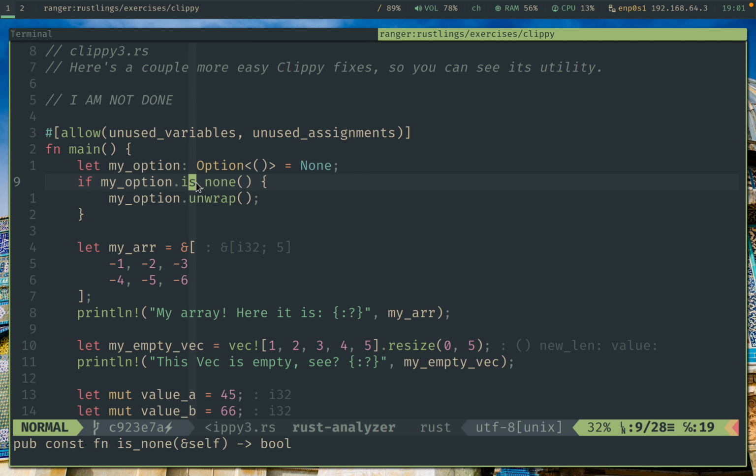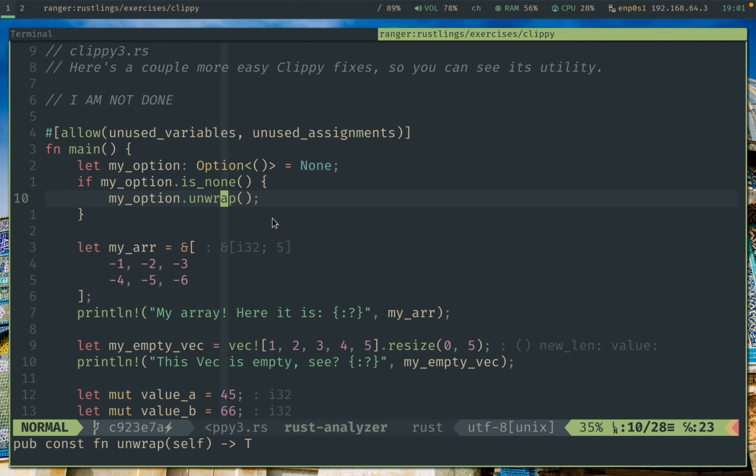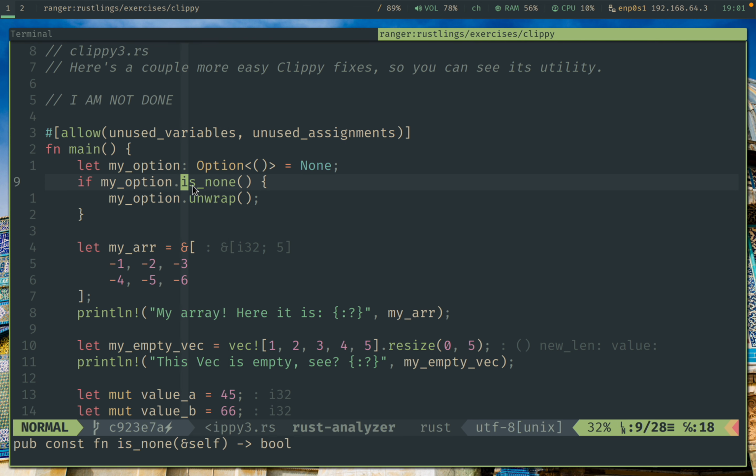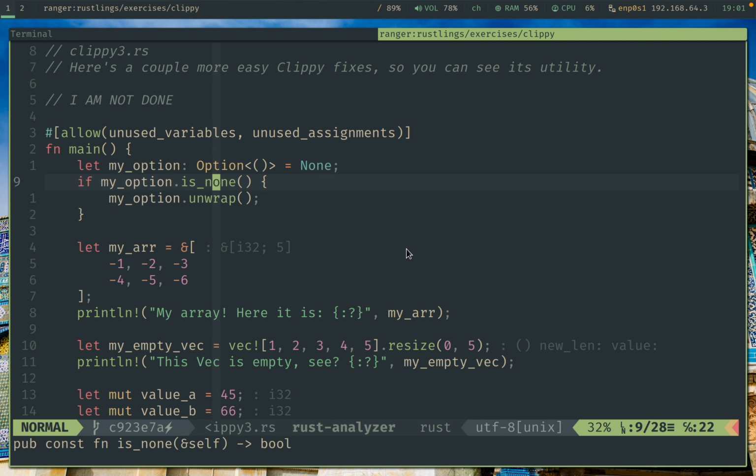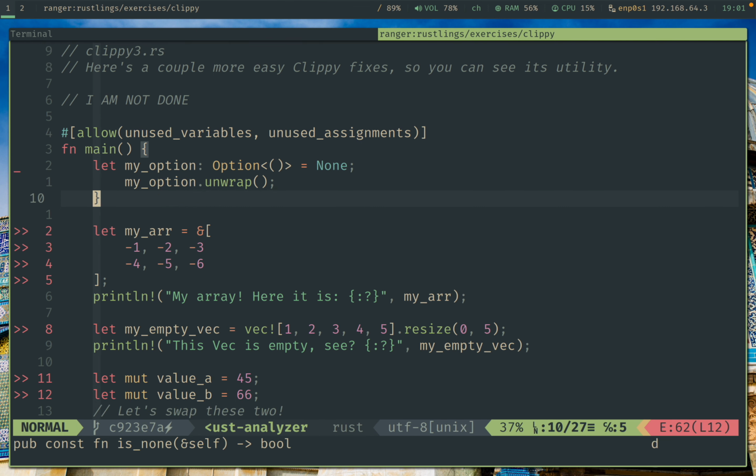And if my_option is none, then my_option.unwrap, and this doesn't make any sense, because if it is none, this condition is completely useless, because that's actually the task of unwrap. So unwrap checks if there is a value. If there is a Some, then it will unwrap it, and if it's not, then it will panic and return.